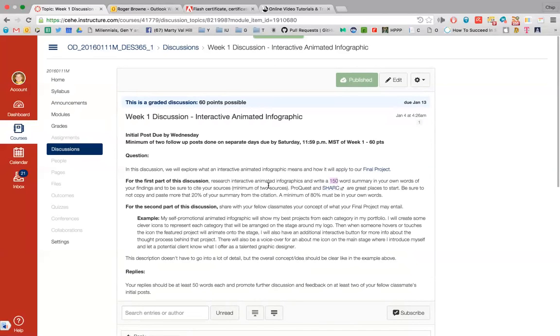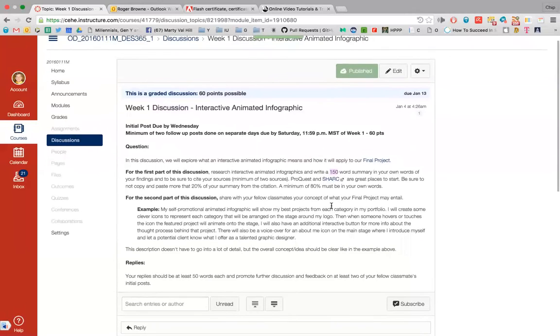So we have links here to ProQuest and Shark for doing the research. Remember, it's very important and vital that you do your research and also include an APA formatted reference and citation, okay? See that right there?